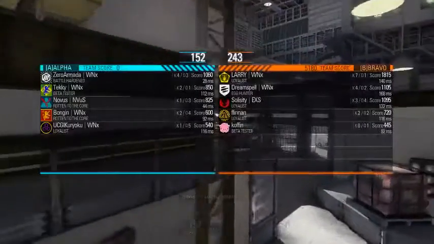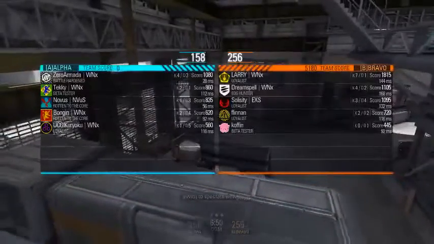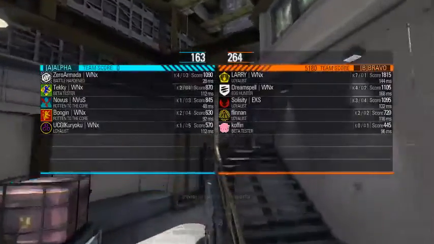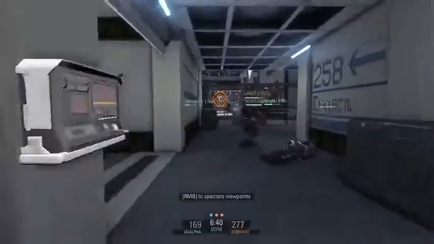So they're holding down that over there, and actually some of their teammates on the other team here. Larry, a very well-known free-to-play gamer. Dreamspell, also rocking out the Warrior Nation, and Solicity, Flinnan, and Kofin are the other ones. Kofin, not sure how you want to pronounce that. I'm just going to say probably Kofin.